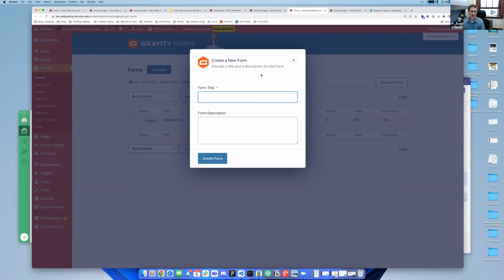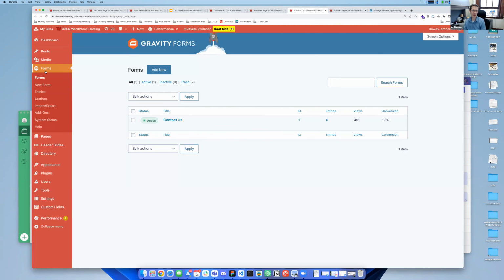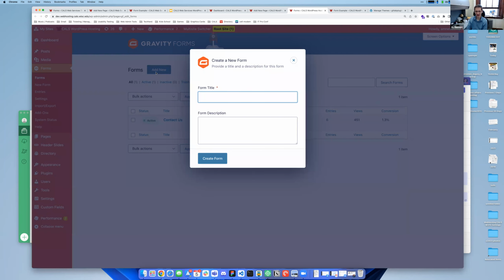So for those that have not used Gravity Forms before, again, you should see a forms option. This is activated network-wide, so everyone on the platform should have this available. If you're looking to create a form, you can do so off on the left-hand side. And once you're looking at the Gravity Forms section, if you will, you can craft any sort of new form.